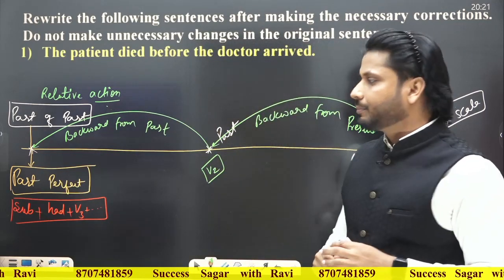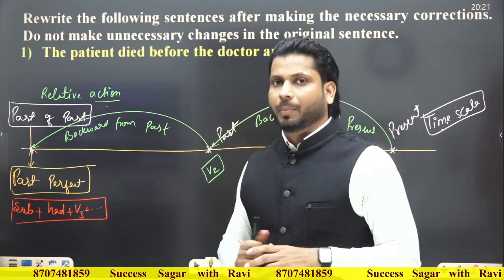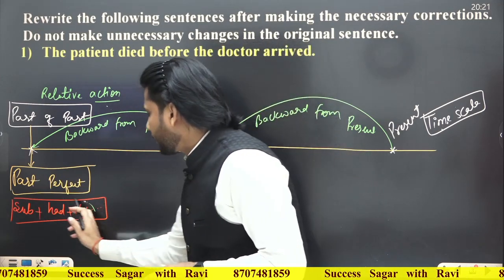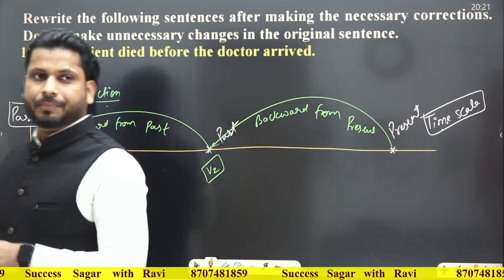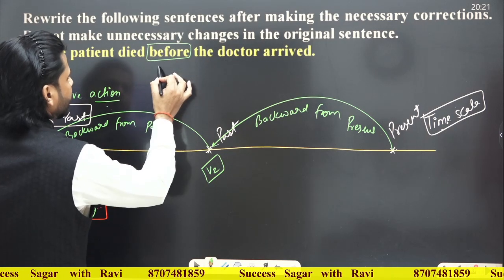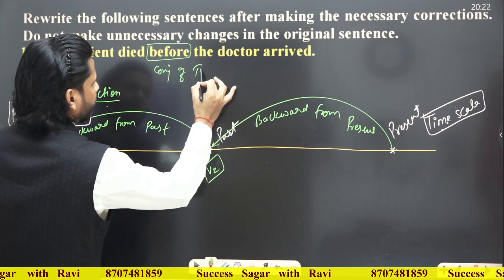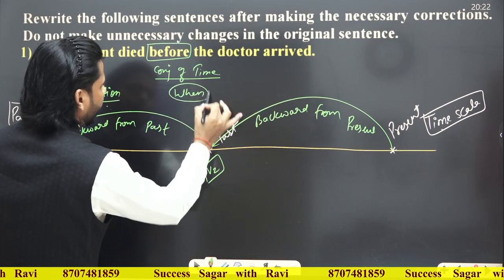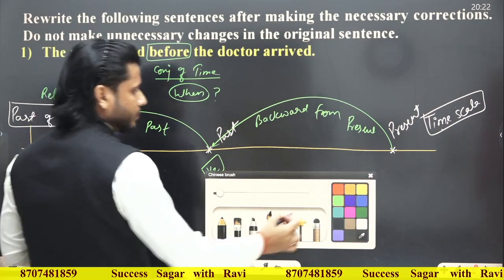So one thing is clear. To use past perfect tense, you must have something in past. Then only you can talk about past perfect tense. And if it is past perfect tense, you'll have to use this particular structure. And the structure is had followed by the third form of the verb. Now, look at the given sentence carefully. In the given sentence, there is a conjunction before. It is a conjunction of time. What does this mean? It will answer when. It will give you the answer of when.